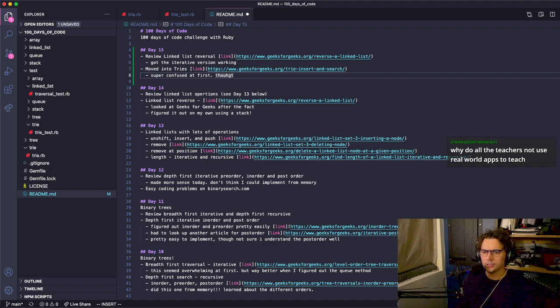Can you elaborate on that? Do you mean like YouTube teachers just building to-do apps or Twitter clones or something like that? They just use some random variables. Oh, you mean like I'm just doing the data structure stuff and not actually building an app similar to that?